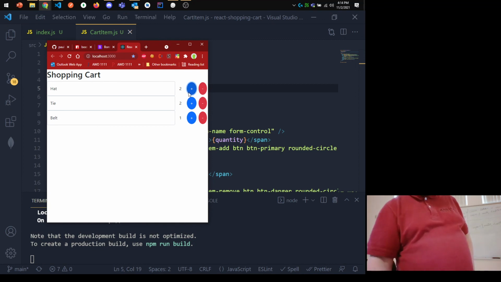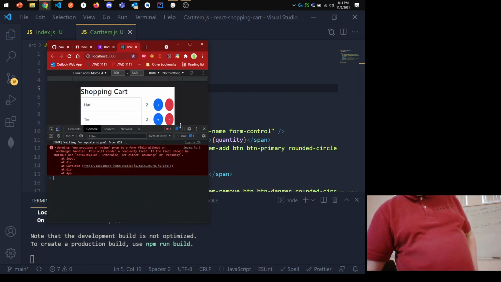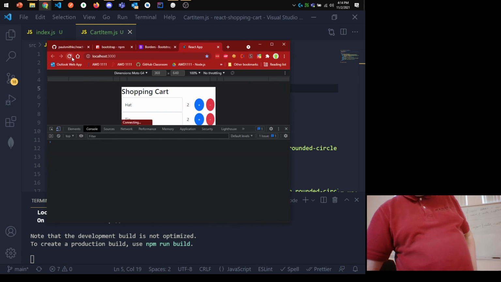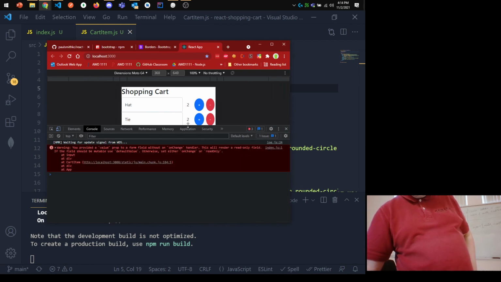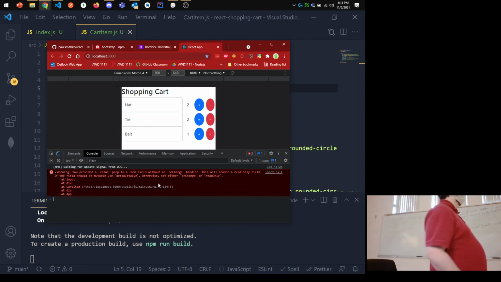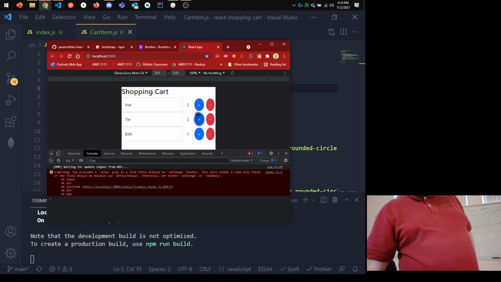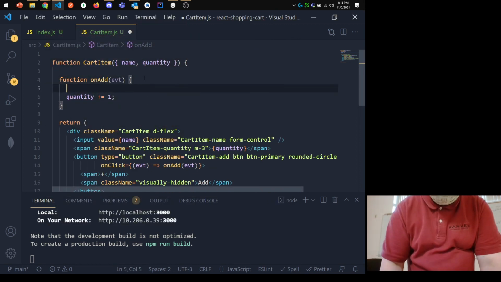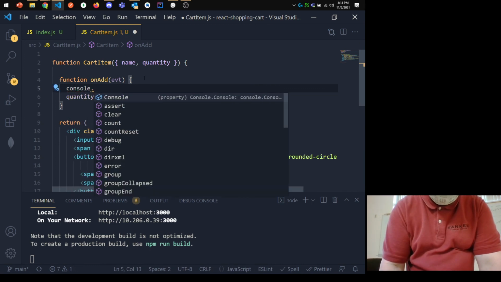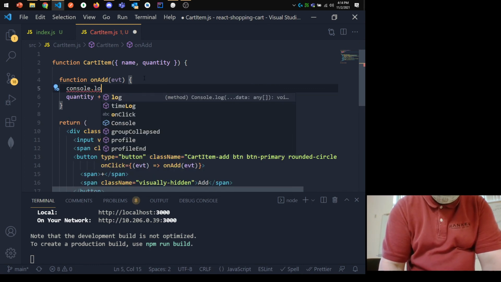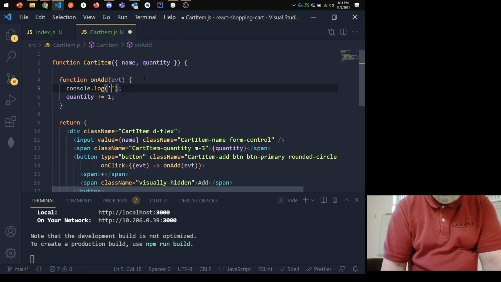If I go to the console and refresh this and try it again, there's, by the way, a warning because I set something up wrong earlier. But you'll notice either way, if I try to hit plus, nothing seems to happen. I can do a console log just to verify that the method's being called. Console.log. And I can say, let's log add.